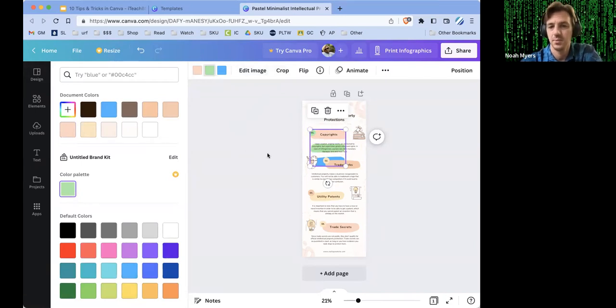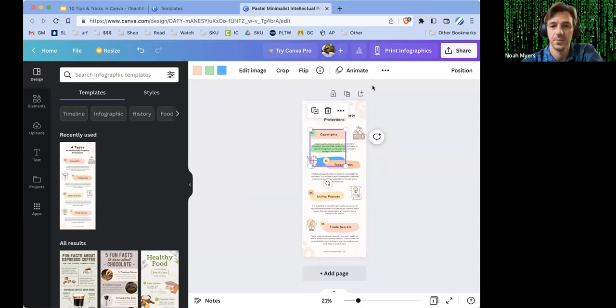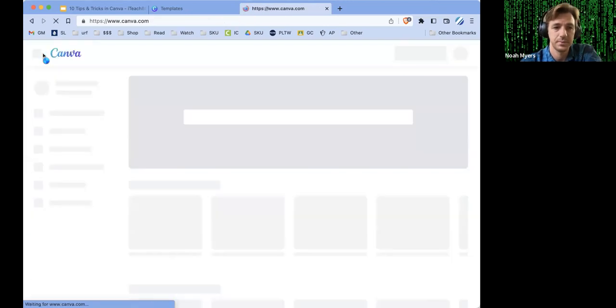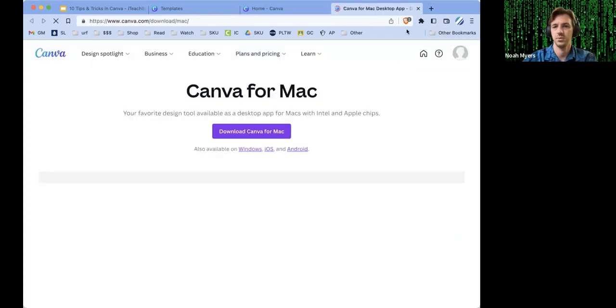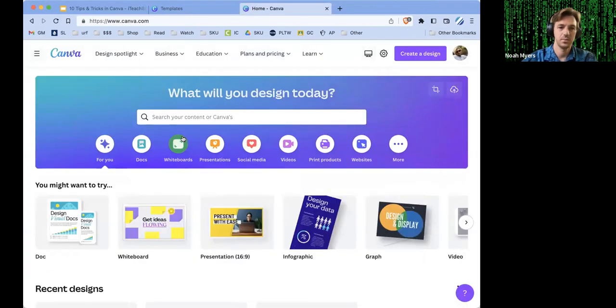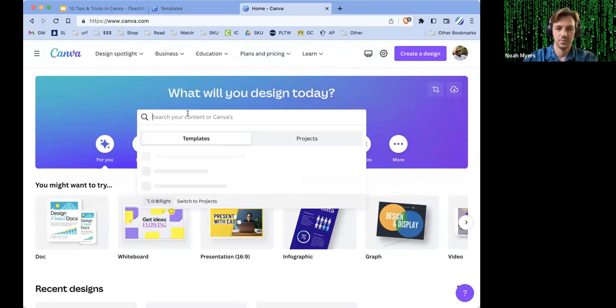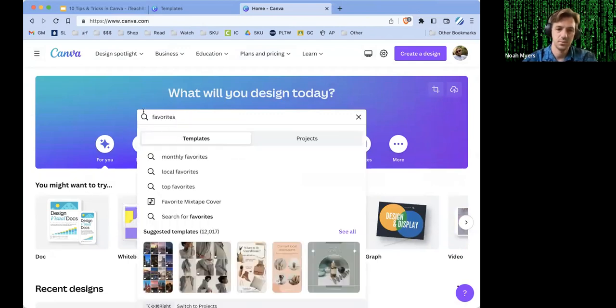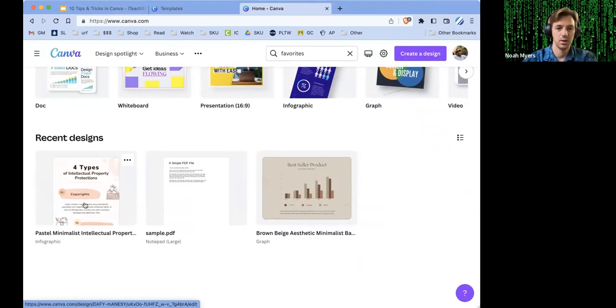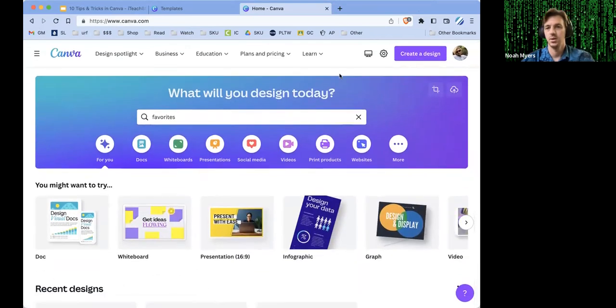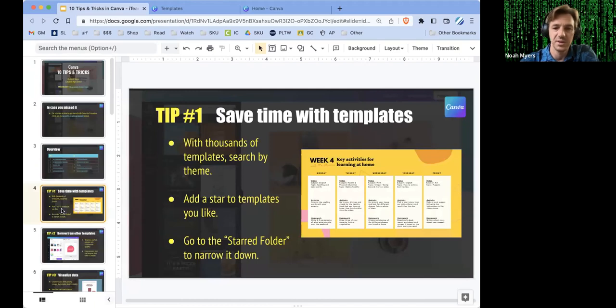So this is a pretty cool little template. I'm glad it's available for me. I'm not going to do anything more with this. I'm just going to leave it alone. But it's there in my favorites if I want it. Oops, sorry, clicked the wrong button. So for me, there's also other kinds of favorites you can look for. It shows your recent stuff, but yeah. That's a little bit about templates. Saves you time. Don't reinvent the wheel if the wheel is already there.